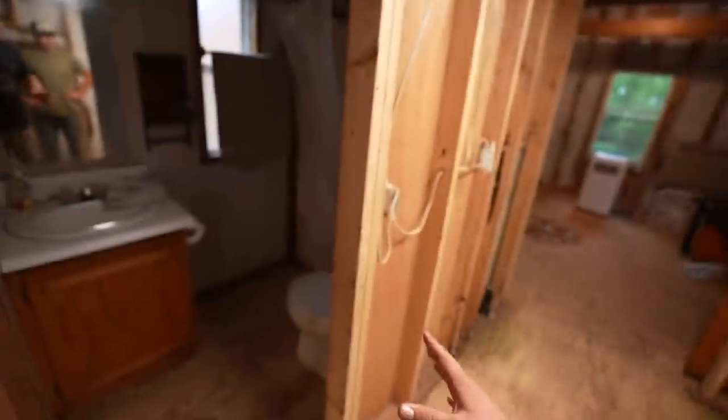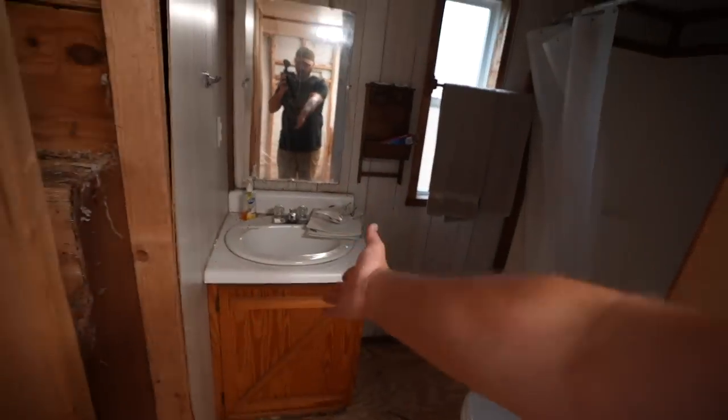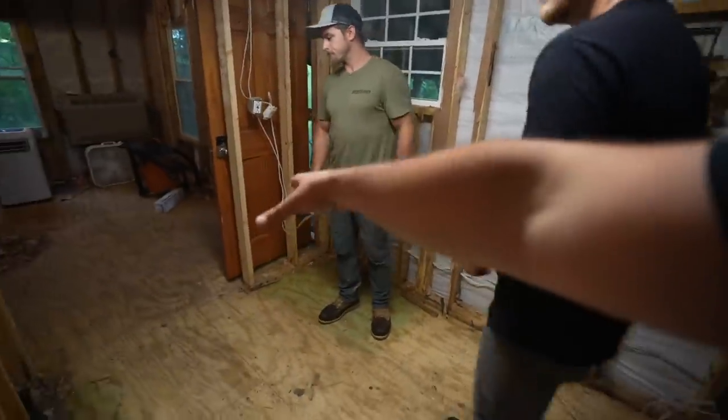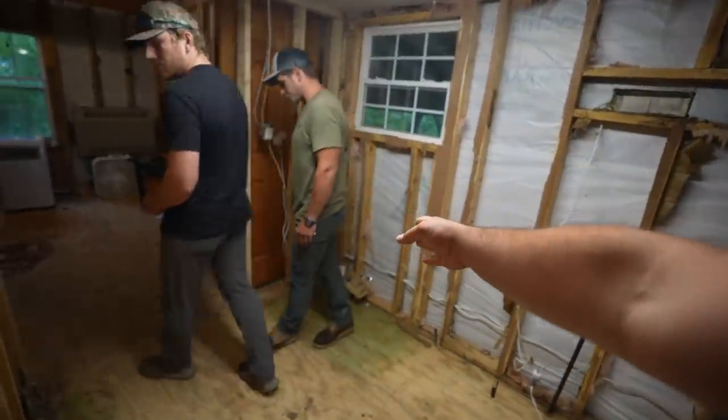Brad the Builder's going to be here. He's going to come and tell us what to do once it is demoed. But we're thinking, this could be the kitchen. That could potentially be the sink for the kitchen. This bathroom will get moved out there into a new addition. Then we'll have a whole bunch of area. This will be like a cleaning area. We could put another sink there if we want, with a long countertop, whatever.